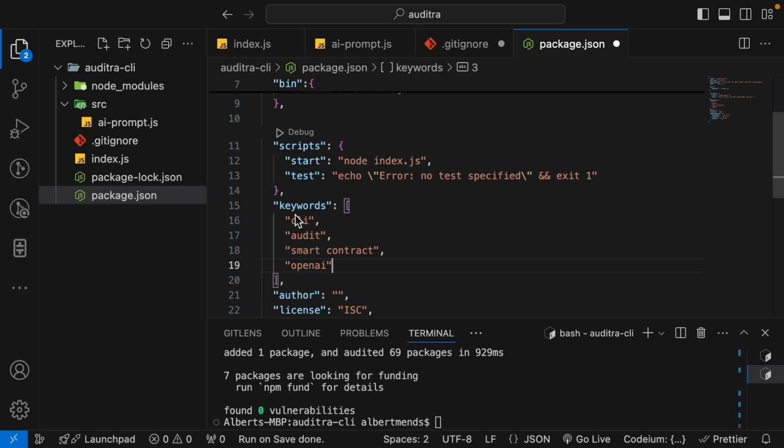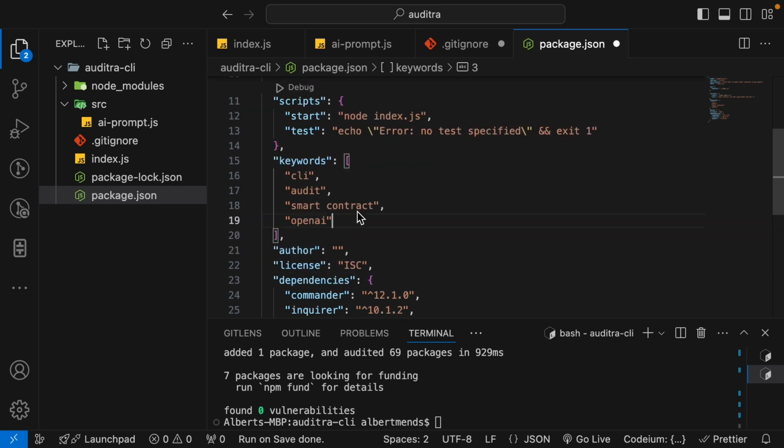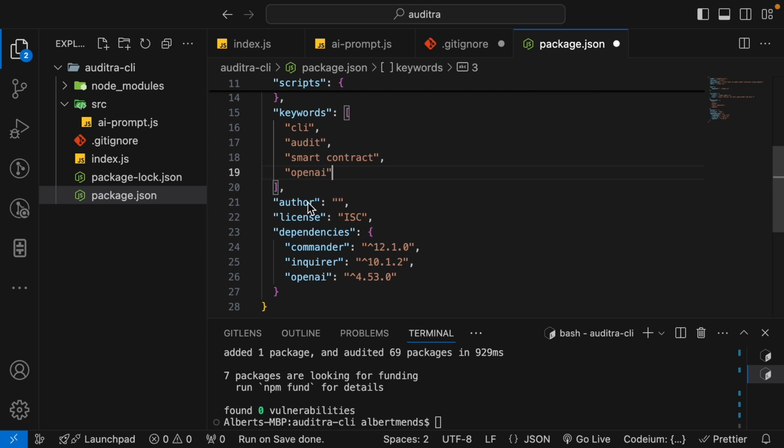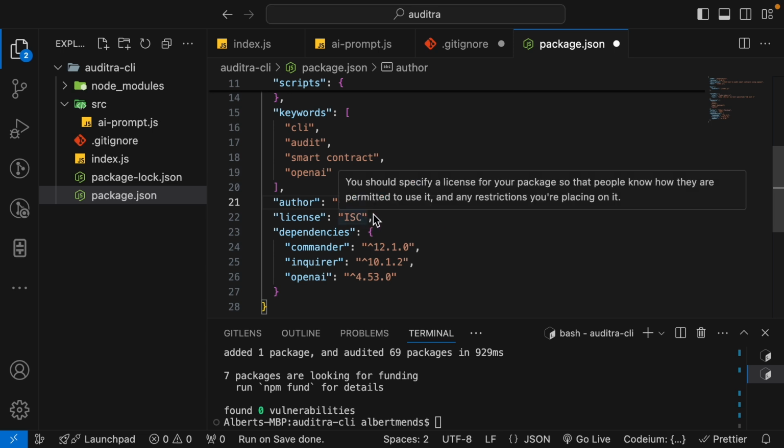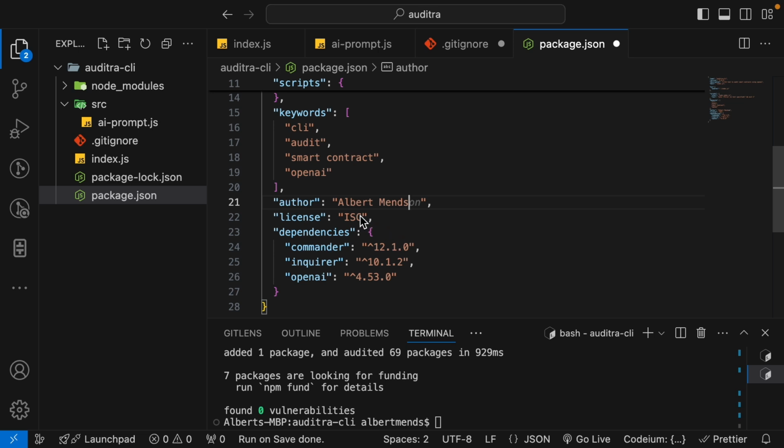There is no limit to the keywords that you can add. You can add as many keywords as you like. And the author for this package, you can write your name here. So I'll write Albert Mentz here. And the license under which this package is distributed. So we are going to distribute this package under MIT.